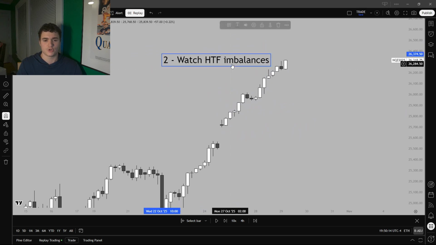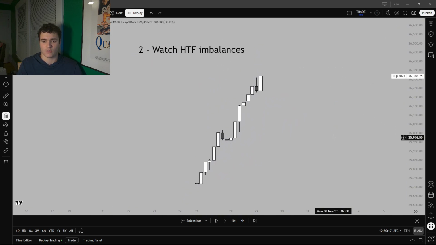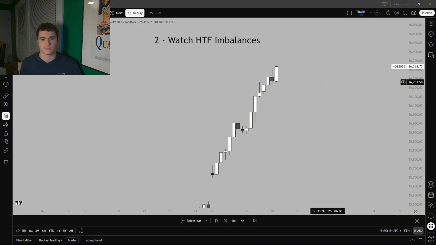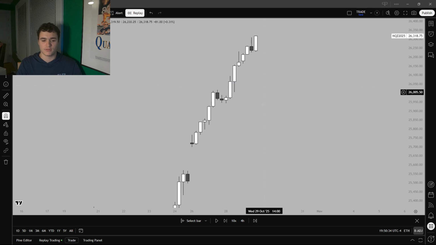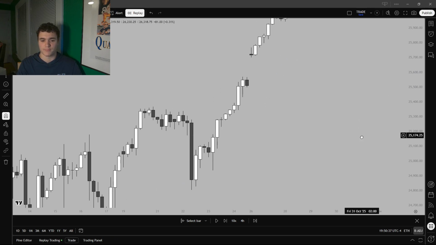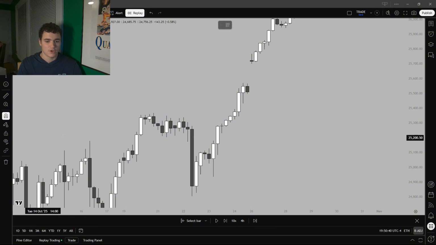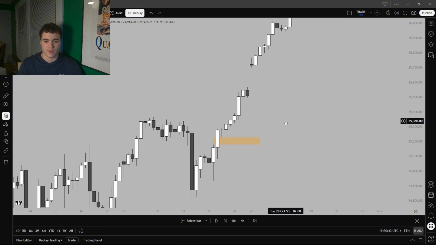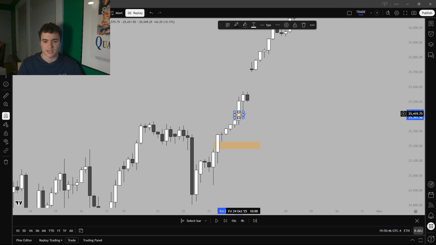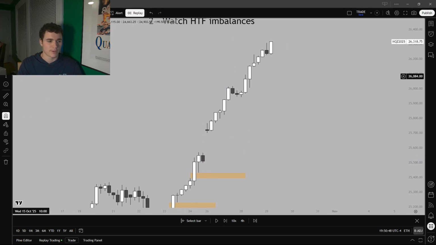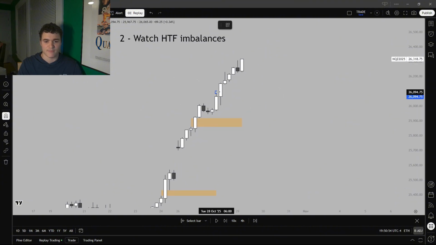Now, the second rule is to watch higher time frame imbalances. Right now we're on the 4-hour chart, and the reason this is significant is because usually to have a good tradable market, you're going to want to see imbalances being traded back into or even inverted, if you're talking about fair value gaps in some way, shape, or form. The last several days we've had pretty poor trading price action, and the reason is, if you look, we haven't gotten any solid pullbacks into any of these open 4-hour gaps. We continue to leave gaps open. We left a new week opening gap completely open, and we have all these 4-hour bullish gaps that have not even been traded back into.